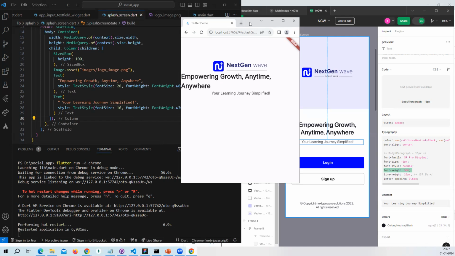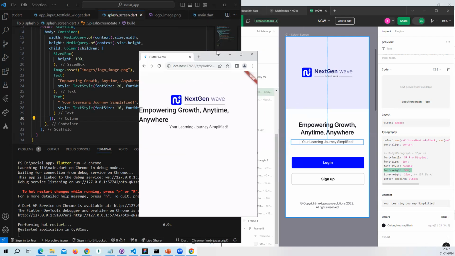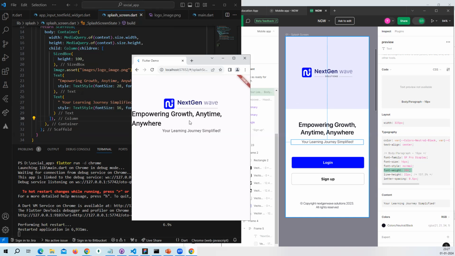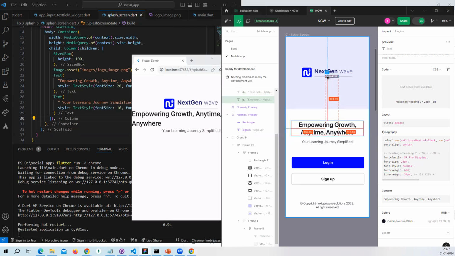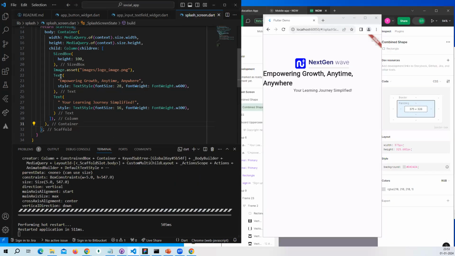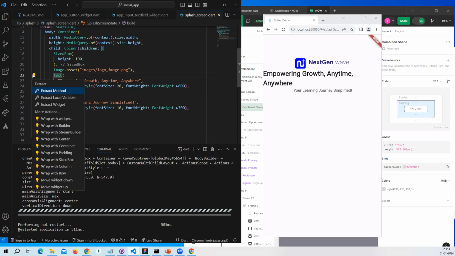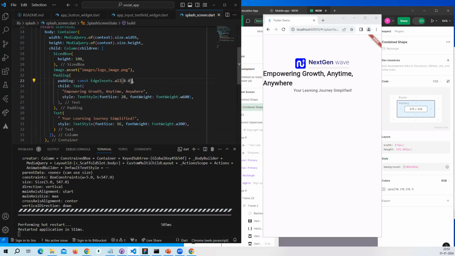Okay. So now this text starts from here. I want this text in the middle of the screen, and we need to add some padding. And again, between this text and this image, some space is there. I will give the space, and some padding. So padding only.